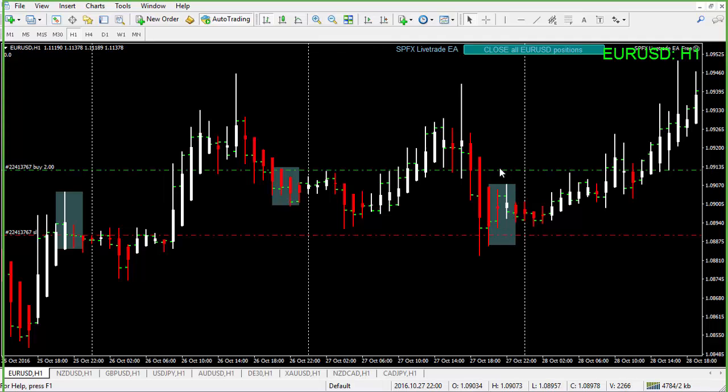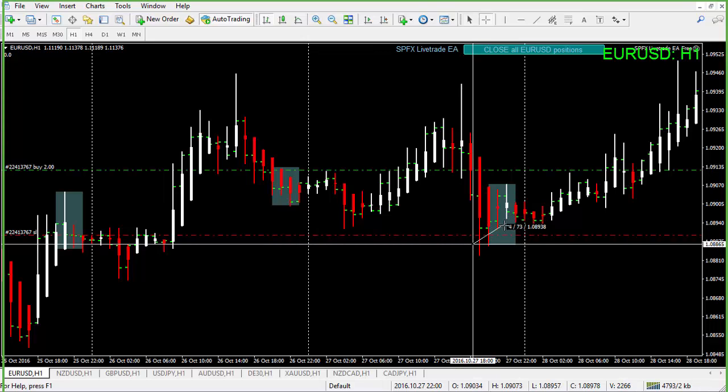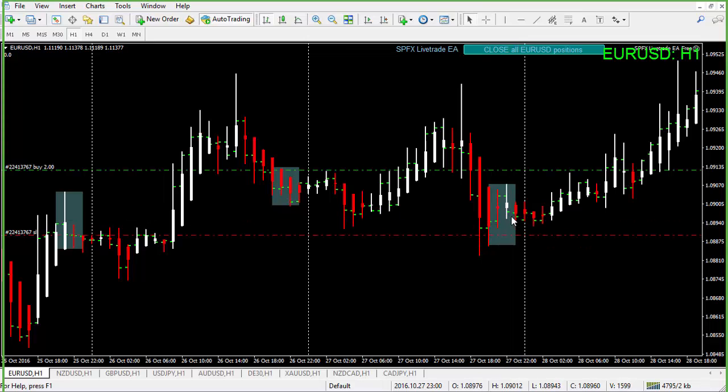When you come back before the next day ends, you see one position is stopped out, and the short is triggered, but it's not going anywhere. It's somewhere here, 2, 4, 5, 6 pips in loss, so kind of nothing. More or less break even, a little loss.